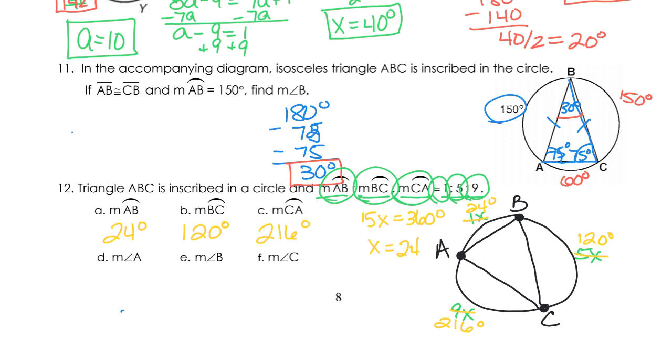Now I'm going to go ahead and find all these angles. Because they're all inscribed angles, all I have to do is follow them out to the arc and take half of it, because inscribed angles are equal to half their arc. Angle B, if I follow that angle out, it's 216, and half of 216 is 108. And angle C, follow it out, 24, so half the arc would be 12 degrees. And if I add those three up, it should equal 180 degrees for the sum of the triangle.